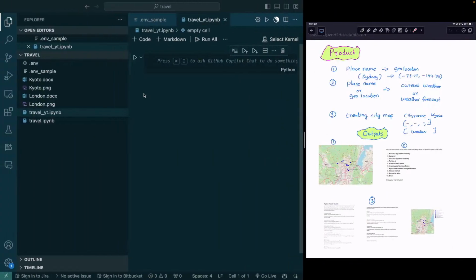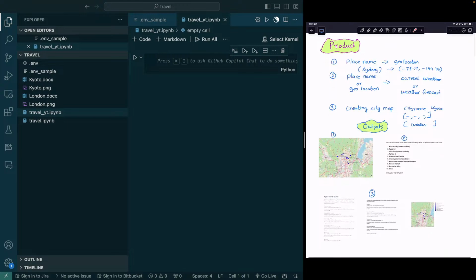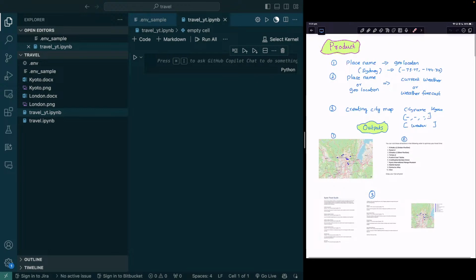So in today's session, we are going to learn how to use OpenAI Assistants Library, the Assistants API. We will be building an interesting project. In that project, you just input what city you want to visit. For example, let's say you want to visit Kyoto. You type Kyoto and talk about your preferences. For example, you can say, I love to visit temples, and I want to see some eating places and a few other things, like your own preference.